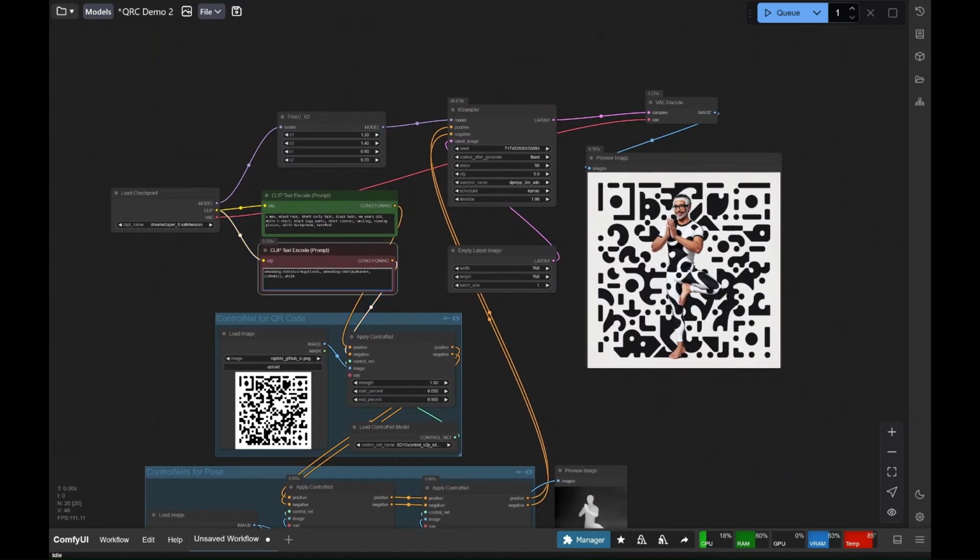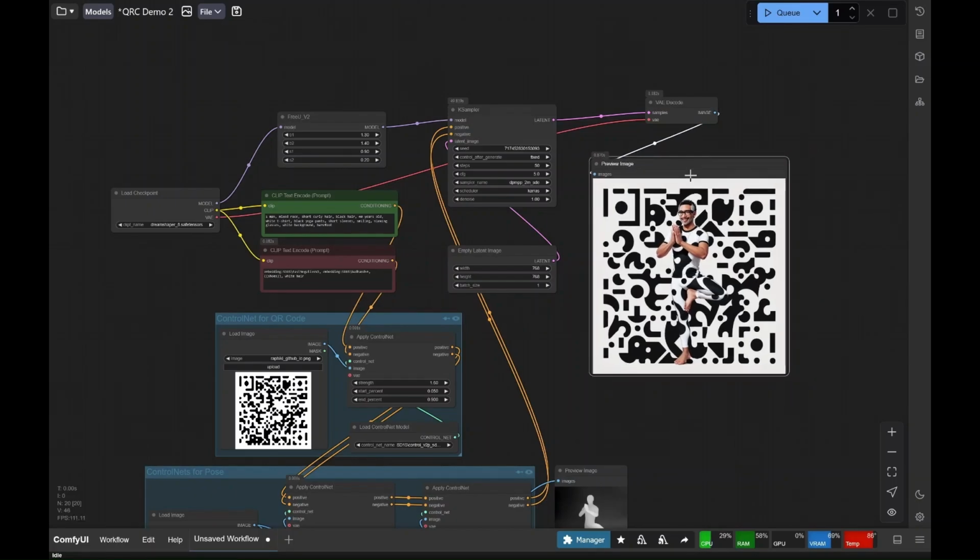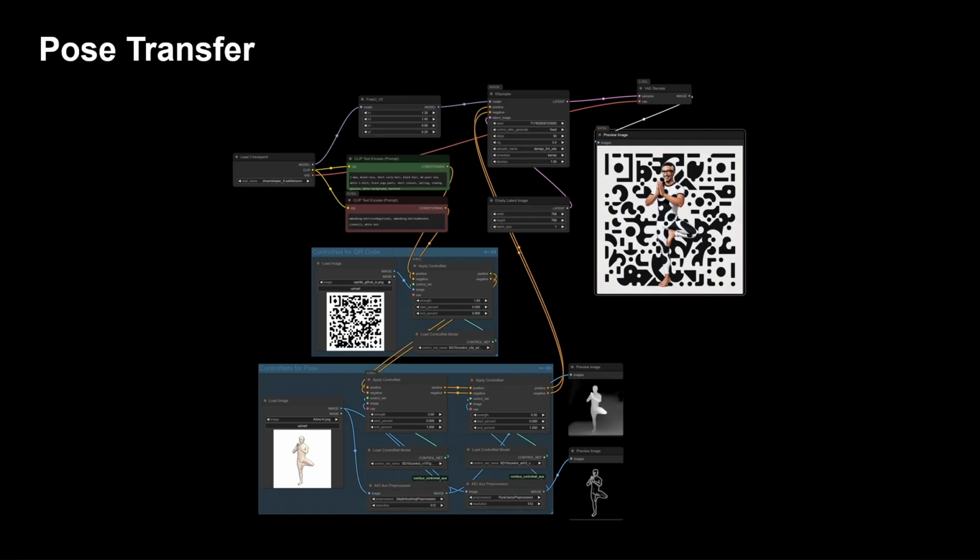So you can see here, it's interesting because this QR code is still working. I'm trying to have it look like myself. The hair is a little bit too white, so I put in the negative prompt, don't put too much white hair. What you can see here, yes, a little bit more interesting.